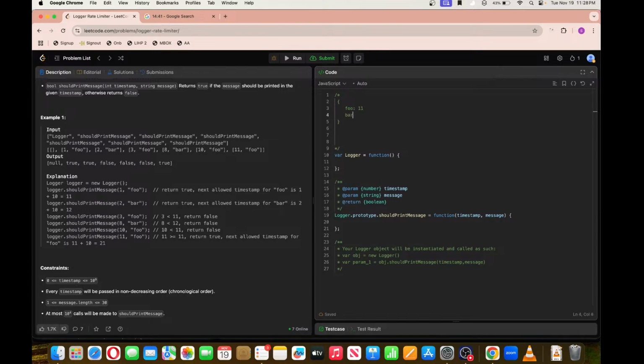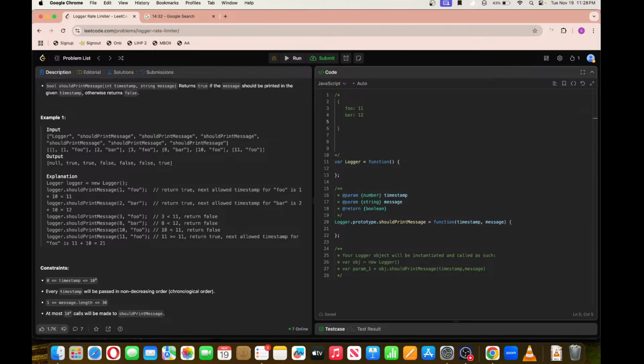And bar has already come up, since it is at 2, so next will be at 12. And foo has come here at timestamp 3, so it is not greater than or equal to 11. Bar is 12, and then again there is another bar, so it is still 8, not greater than 12.